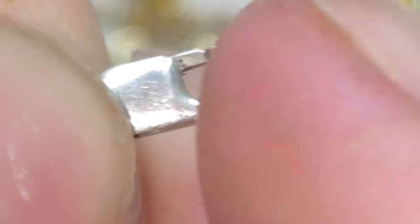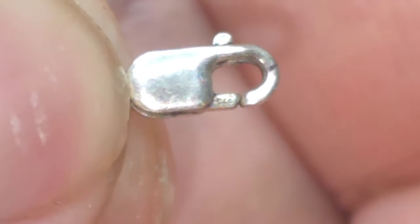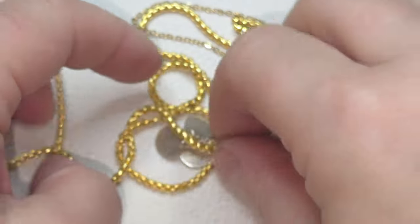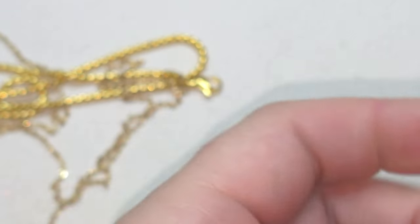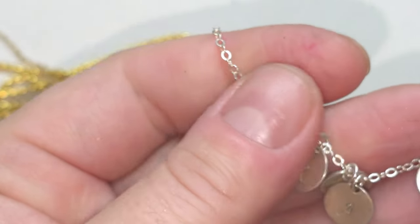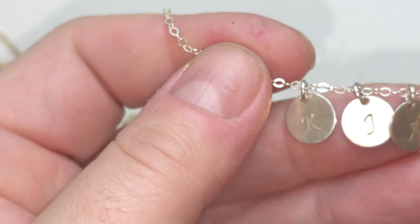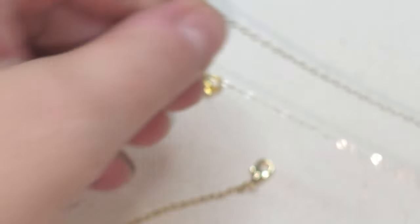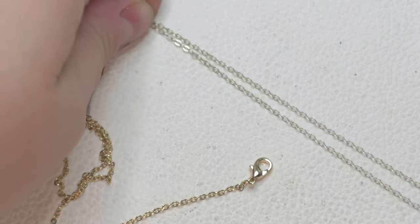Let's see. Nothing on this side. Yeah, right there, 925. Right here. See? And it has, let's see, it has these things, like letters on this, like different letters. We have F, K, A, and J. Okay, they're probably also silver. Right here, they're probably also silver. Okay, so let me see the length of this necklace. 16 inches. Yeah, so silver necklace.